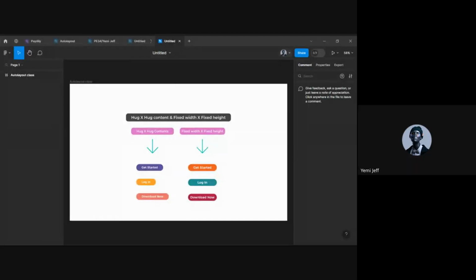For those of us who did not remember the assignment, I said we should create some things using auto layouts like buttons, and I asked us to create three buttons with auto layouts, one with hug, one with fixed, right? Okay, can you guys see my screen?